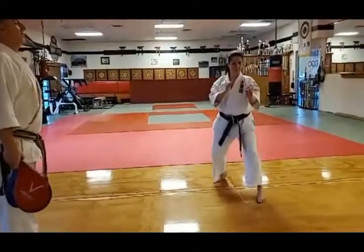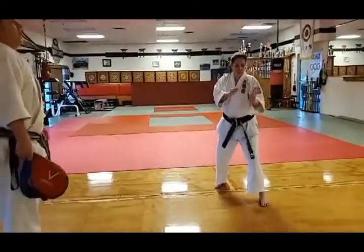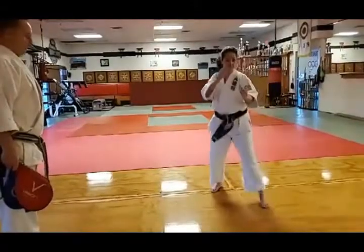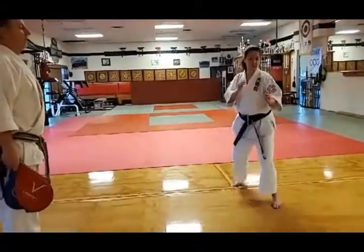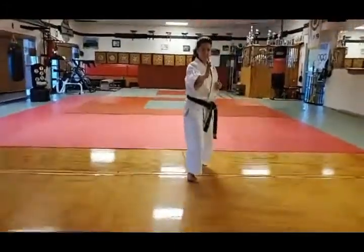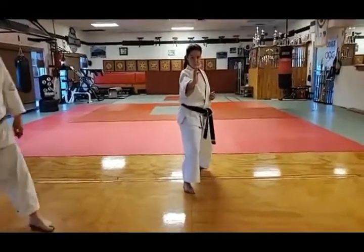Ready. Three more. Two. Side. Go shoulder up. Ready. Three. Side. And four. Side. Okay. Switch feet. Ready. Now she's measuring. Measuring inside. Good. So the back leg, just step out.